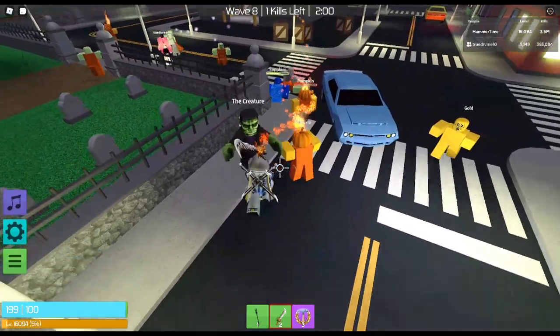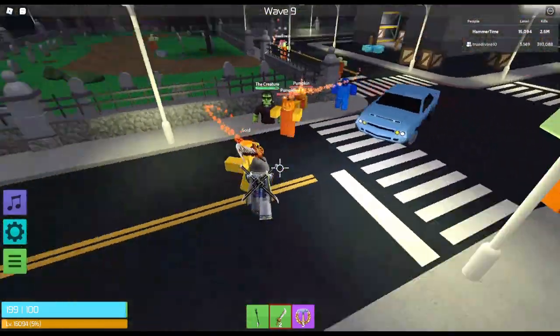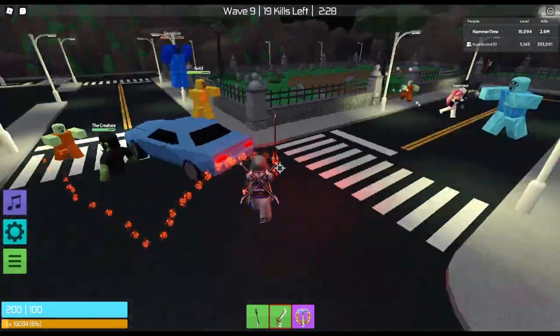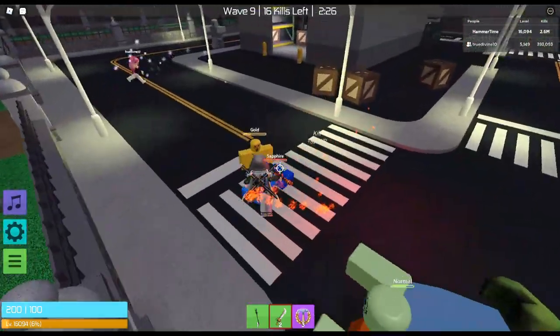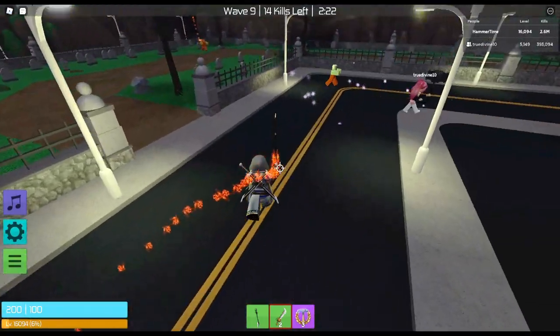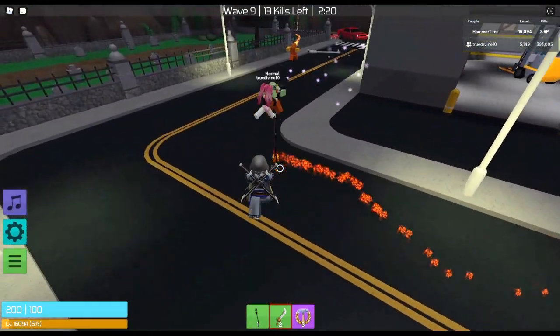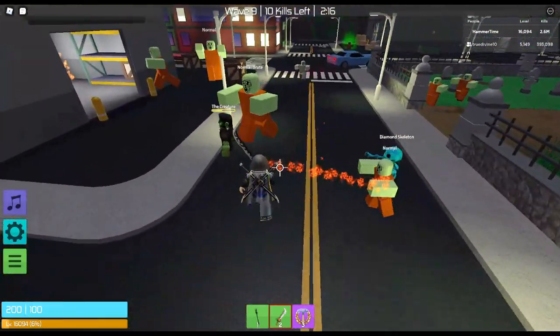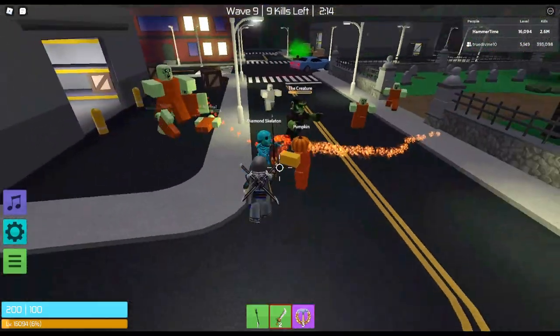And here's your creature zombie there. Creature guy, as I said, he looks like Frankenstein. He's kind of mid-size, between a brute and a regular zombie. He's shorter than a brute, but taller than a regular zombie. But he's worth about 2,500 points. And the small pumpkins are worth 500. I think the big pumpkin brutes are worth about 2,500 also.